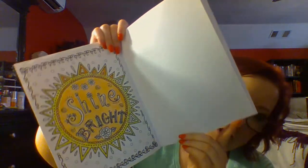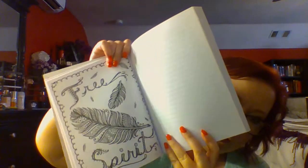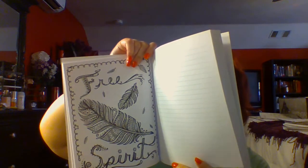The next book I have is pretty cool. It's really tiny. It's very travel friendly. But this is Inspiration, a coloring journal. And I already started one, but I haven't finished it. You can color in a page and then write what you did that day. And it just has a bunch of cool quotes in it. Like the feather one. I really do like the feather. Yeah, this one's cute. It's portable. You can take it places.